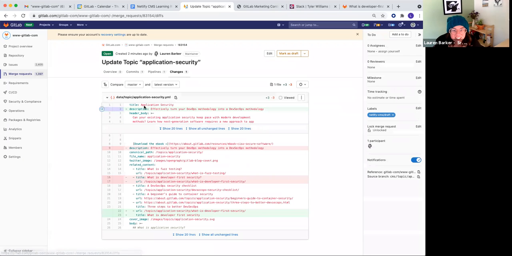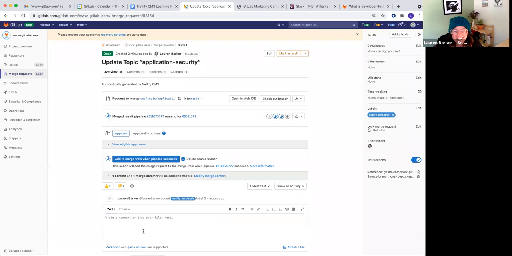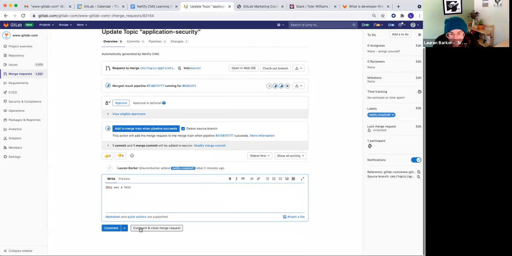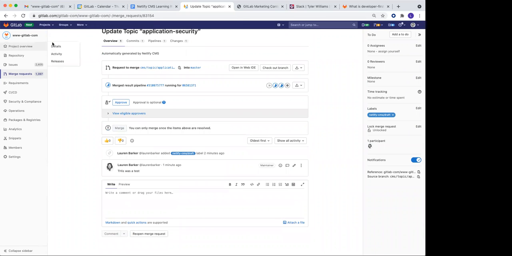And here you're going to see all that change. Ooh, why did that change? But you can see here, they reordered it. So now instead of this coming up second, it'll come up last. But we're not going to actually make the change. I'm just demoing. Instead, I'm just going to say this was a test, and I'm going to close it. It's a test of the emergency MR system.